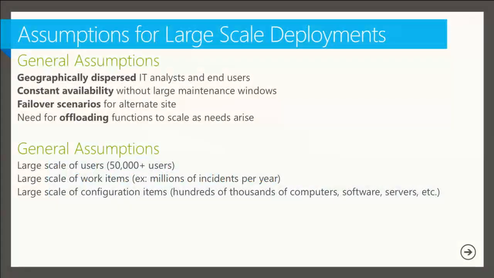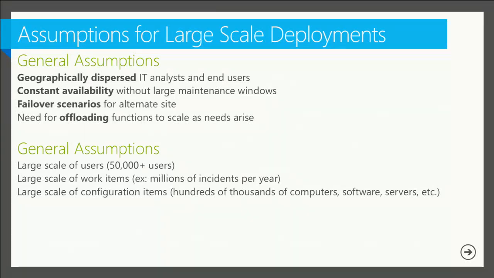Awesome. So let's go into our deployment architecture. What are my general assumptions for a large organization using Service Manager? Well, A, they're going to be geographically dispersed. Might just be in one country, but it's probably around the world. We want constant availability. So if I take down an aspect of this tool, it needs to work. That's really important. As people start throwing all their processes in Service Manager, if the thing doesn't perform, that's going to be a real problem. And if it's down, you're going to wreck a lot of the automations that you're building and people are depending on. Failover scenarios need to work.